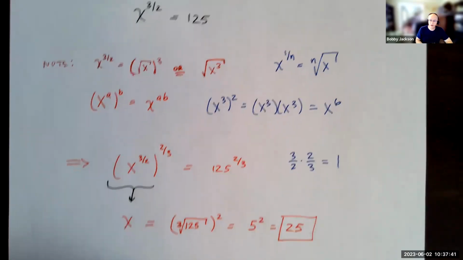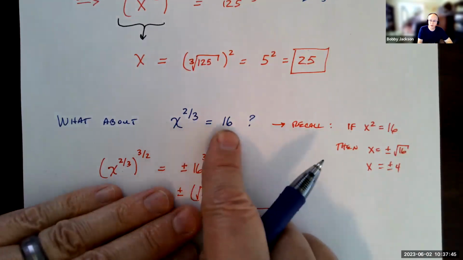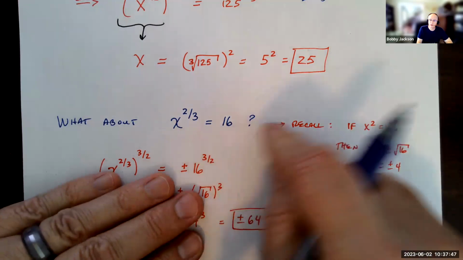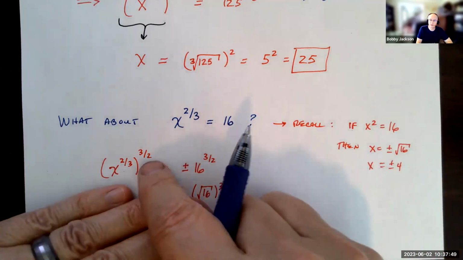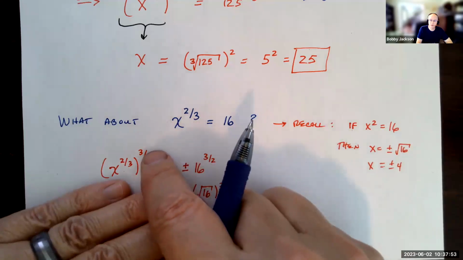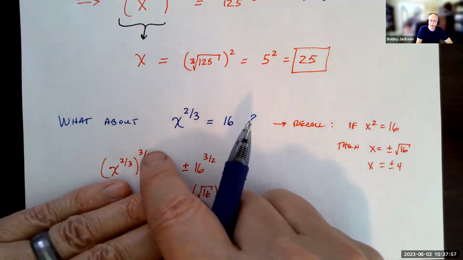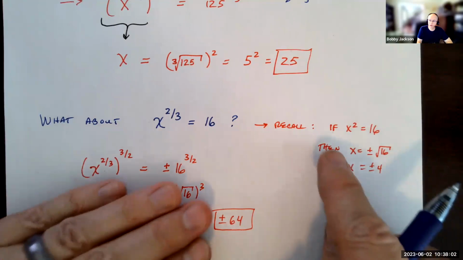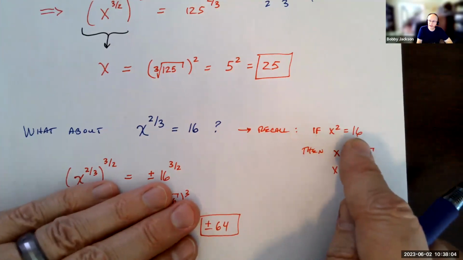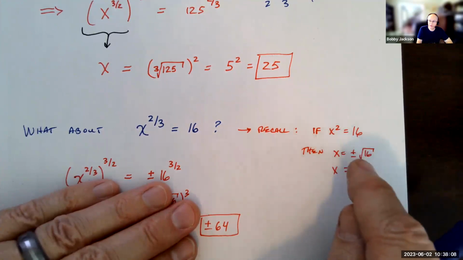Just a little side note, just a little extra problem here. What if I had something like x to the 2/3 equals 16? All right. Well, you say, well, I'm just going to raise both sides to the 3/2 power, which would be correct. But when you raise something to the 3/2 power, or anything over 2, well, any odd number over 2, I guess, 5/2, 1/2, or whatever. For instance, if x squared is 16, I can raise both sides to the 1/2 power. But remember, 1/2 is just the square root.